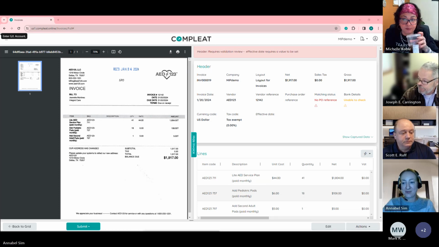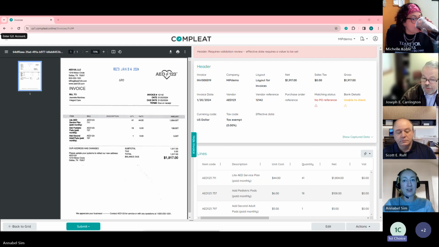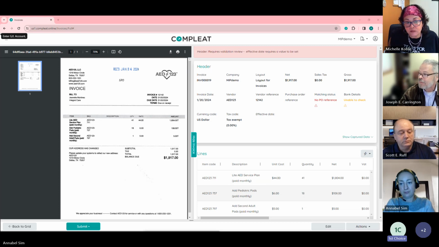Okay. So within Compleat, it also populates with distribution codes. So depending on if you're having to manually calculate the amount that you're charging to each of those 10 cost centers, for instance, you would have to create 10 lines for the Compleat entry, each line having the appropriate distribution code for that particular unit.